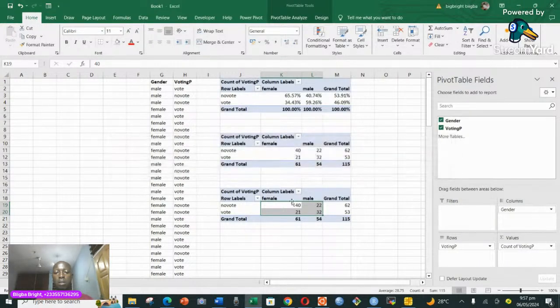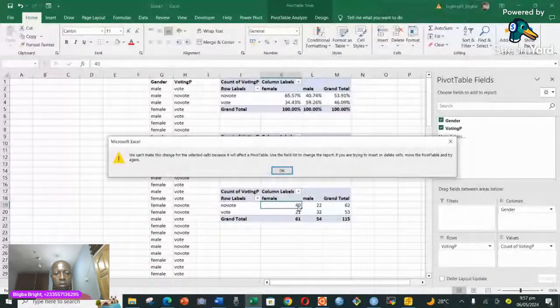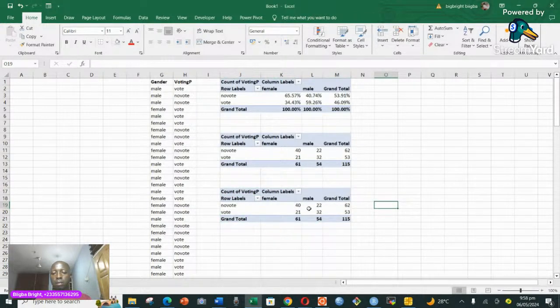I don't know why it's not deleting. We can't make these changes for the selected cells because it will affect a pivot table. Okay. So here, what I'm simply trying to do is to change this value here. It should be able to delete.